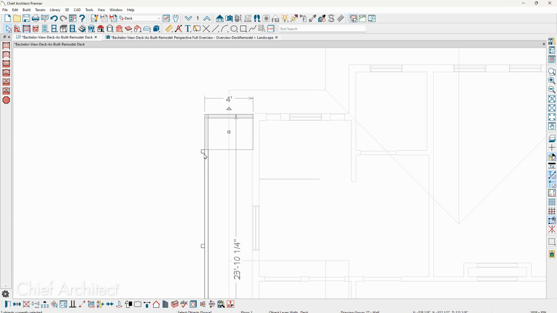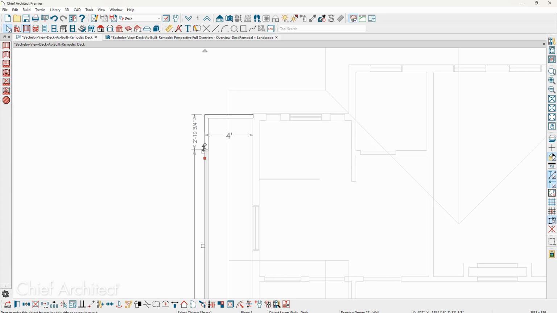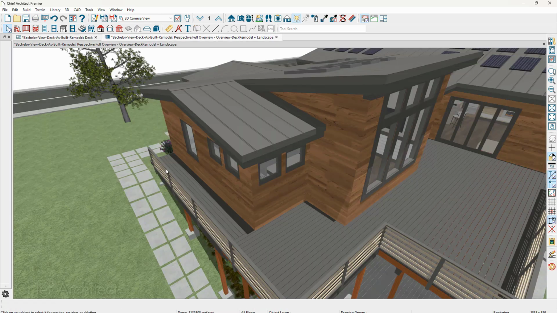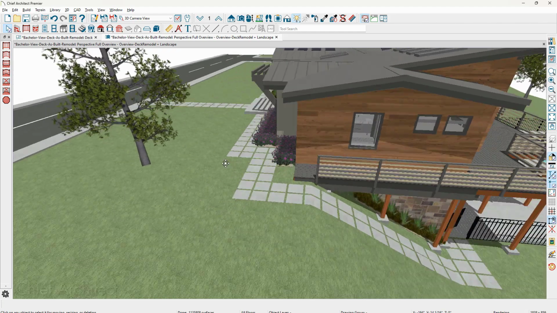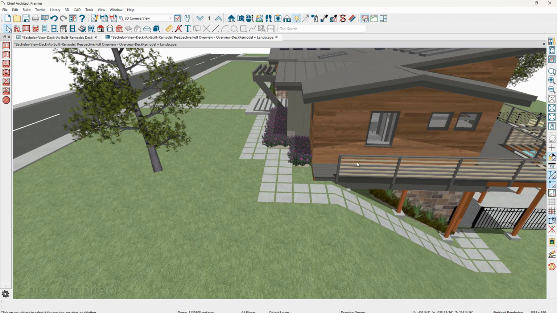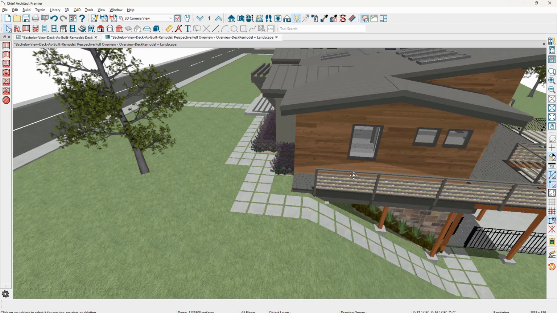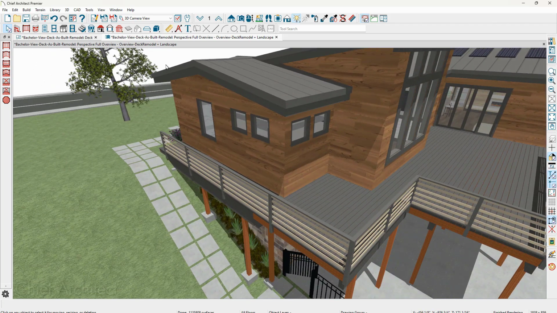You can still see them on the plan. And I'm going to set this dimension in here to be 3 feet. So we have a 3-foot invisible wall. You can see what that does in the 3D view. As we pull that around here, you can see that we now have that invisible wall still needed to form the deck room. And then I'm going to go ahead and add the dimensions onto the floor plan view.